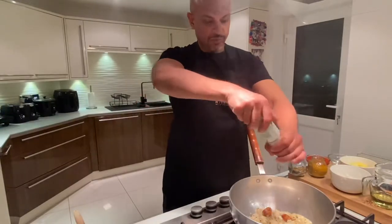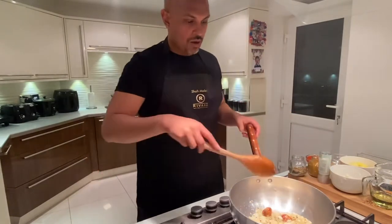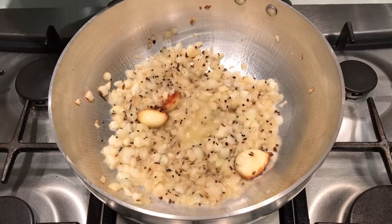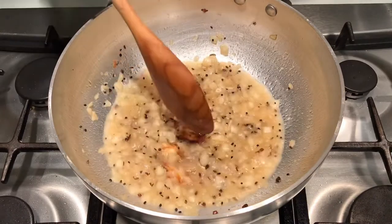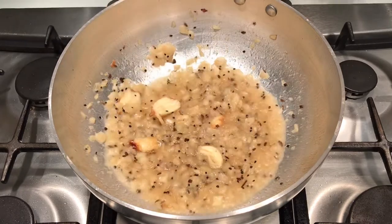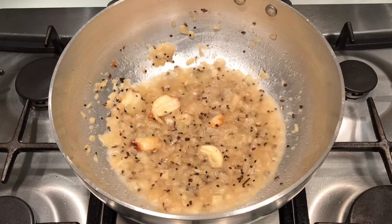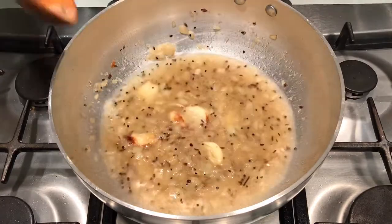Add some seasoning — a little bit of salt — and you have to really let those soften. Then we're going to mash that all up. Just to help that along, add a dash of water. They've been softening for about two minutes, garlic pieces are now softening up also. Break them up just with the spoon — still going to take a few minutes. We're going to add a little bit more water and then really let those onions caramelize, so that you get a really nice thick sauce. Give that a stir.